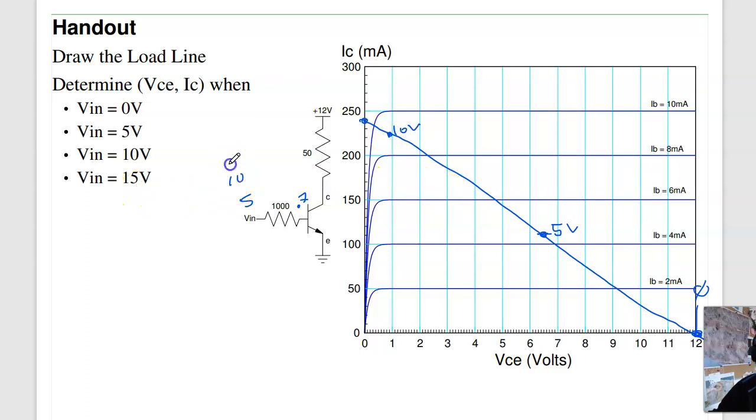And the third case is when this is 15 volts. 15 minus 0.7 is 14.3 milliamps. If I extend this, I'm trying to operate right here. I can't have a negative voltage, and I can't quite even get to 0. So in that case, I'm going to saturate. The voltage VC is about 0.2 volts, and then the current is 12 minus 0.2 over 50. So here I'm saturated. Here I'm active. Here I'm active. And here I'm off.